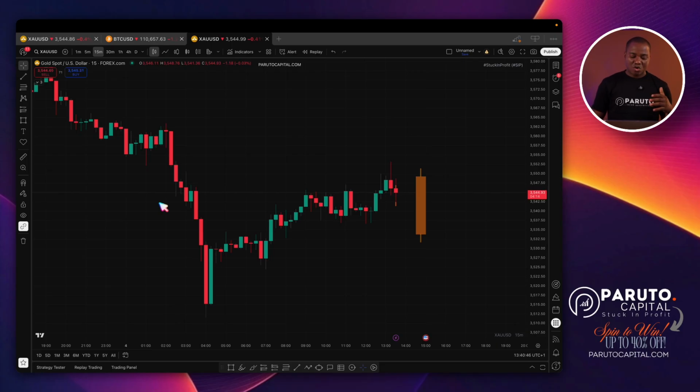Okay, so 1 minute or 5 minute charts are usually great for scalpers. They literally just show you tiny moves. Then 1 hour charts are good for swing traders, with more reliable signals. In other words, you can stay on them for a longer time. If you enter a trade, that means you'll likely be in the trade for a longer time. Then we have the daily and the weekly chart. The daily and the weekly charts usually show you the bigger picture, that is, long-term trends.